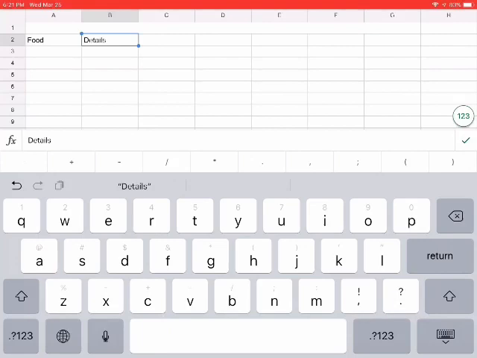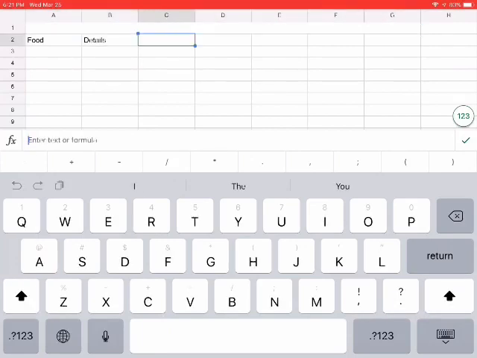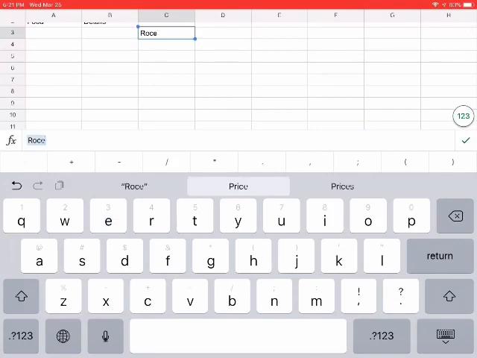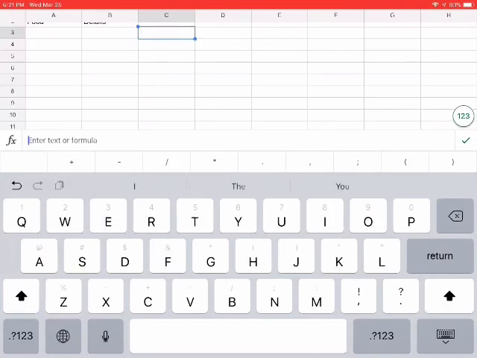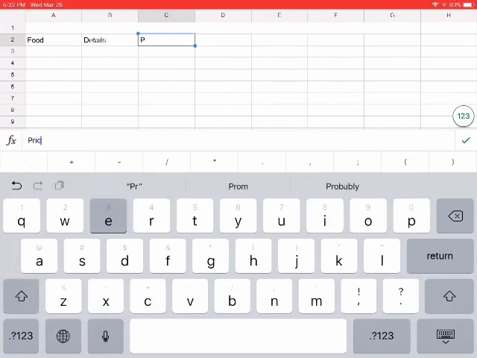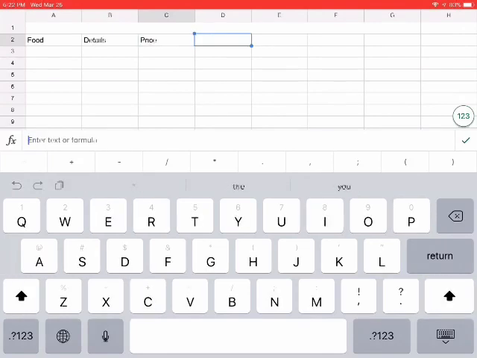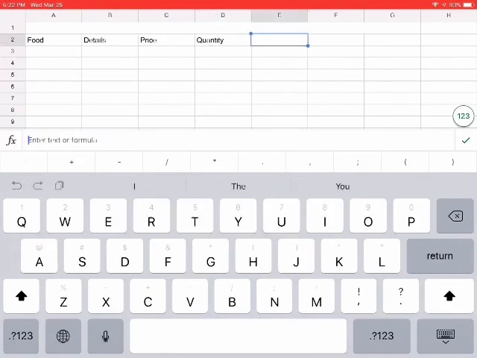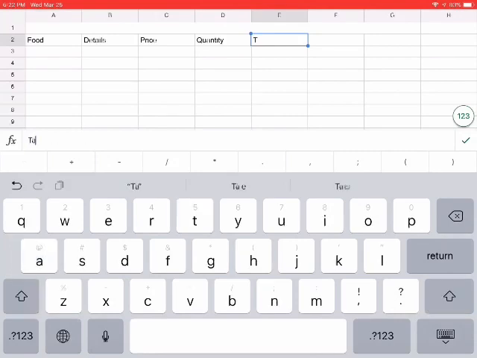So for example, the details about the food, so a picture. And then below that, we're going to put price. Oh, wrong one. Let me go up to the next one. There we go. Right next to details, we're going to put price. Then, after the price, we're going to make sure how many we need, the quantity. And then, after that, we're going to add the tax. And then, finally, the final price.